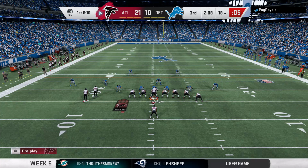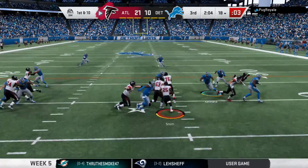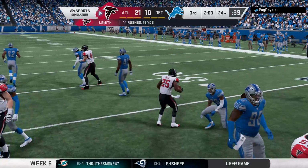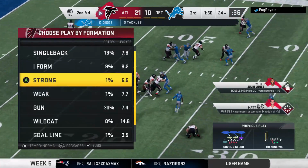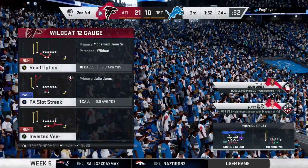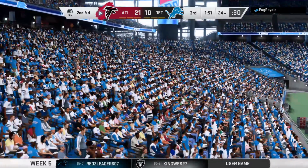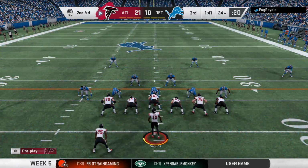Watch the whip. A 1st down carry for Smith. He'll get a nice chunk there on the 1st down run, and it's 2nd and 4. Let's talk a little football 101 here, because one of the keys to advancing the ball downfield is success on 1st down. Huge difference, as we know, between 2nd and 4 and 2nd and 8 and 9.